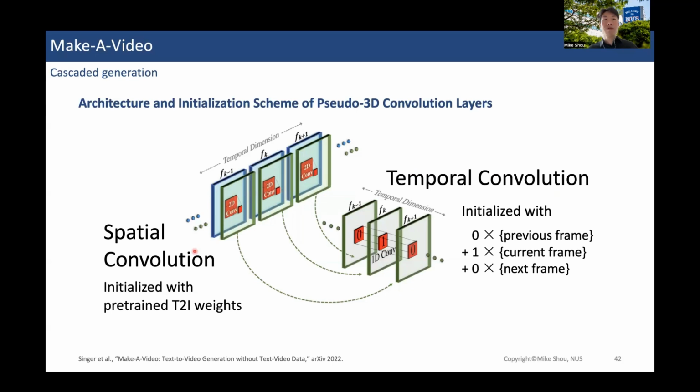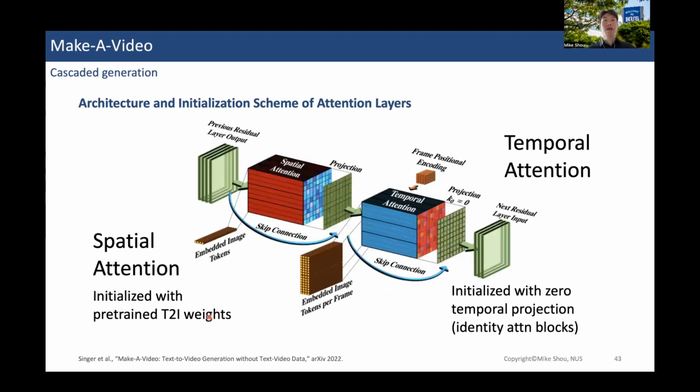One thing to note is that for spatial convolution, they initialize the 2D conv by the pre-trained T2I, text to image weights. Typically, for all this kind of work later, including those we will introduce later, people would first train a T2I image model, and then use the image model as initialization when training the video model. It makes sense because the image model already learns about the appearance, etc. So why not start with the image model? Okay, so that's the temporal convolution, and another operation is about attention.